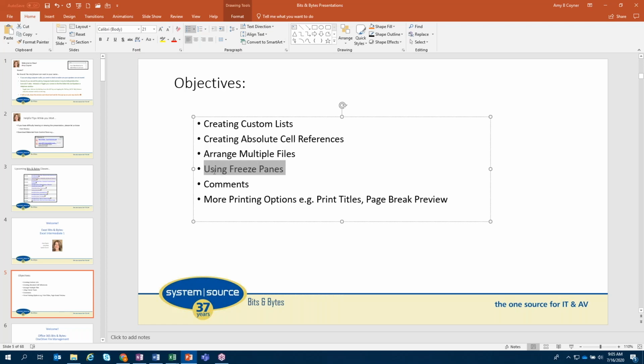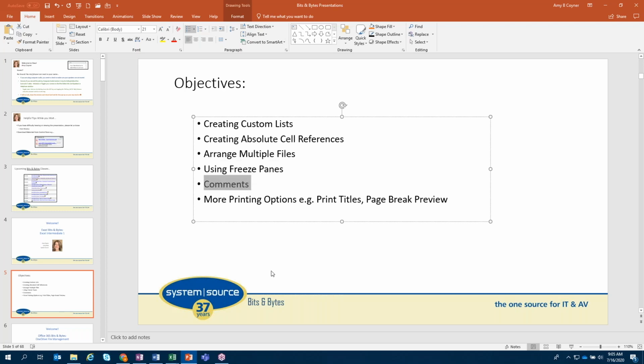All right, freeze panes. Some of you may have used freeze panes before. It is a way to keep your headings on the screen as you scroll up and down, or if you go right and left. Again, some of you may have used it before, and I typically show one thing that a lot of times people have struggled with. So I'm going to show you how to freeze rows. I'm going to show you how to freeze columns. But then the thing that people struggle with is, how do I freeze both rows and columns? So I'll go over that.